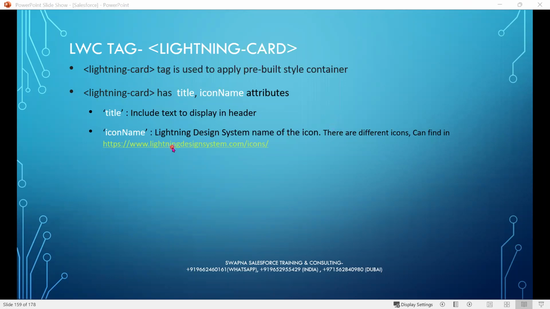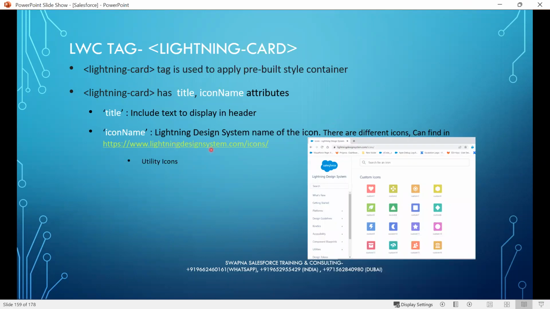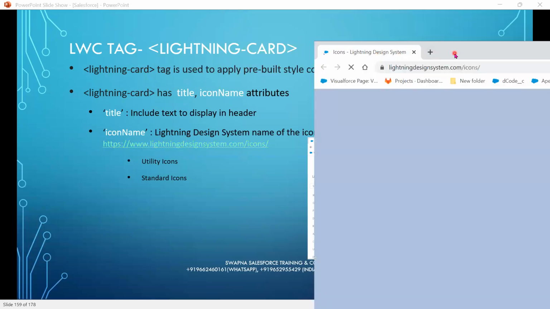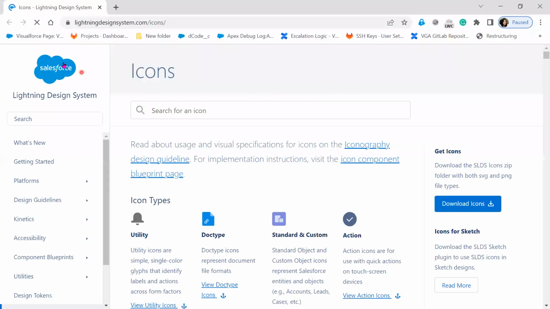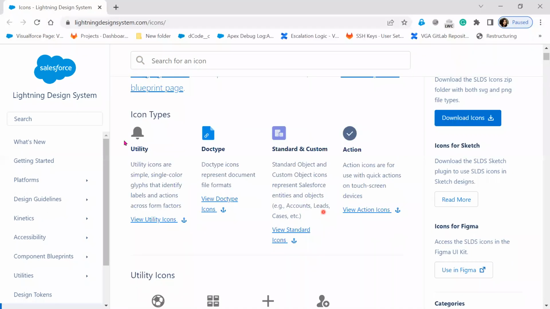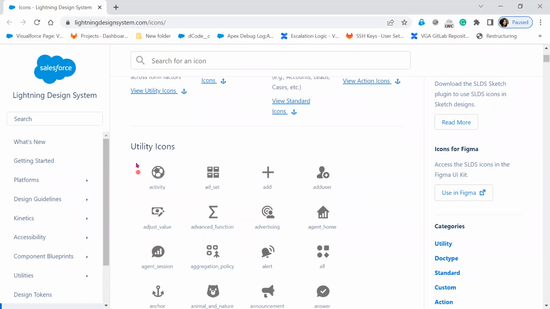This is the URL. If you click on this URL, it will jump to the Lightning Design System. In the Lightning Design System, there are different icon types: utility, doctype, standard, custom, and action.